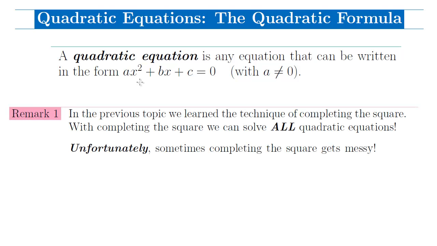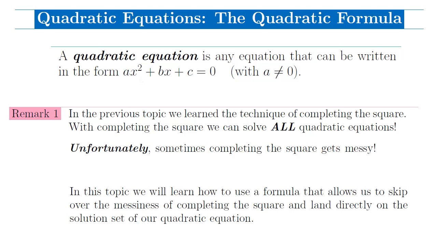Now, in the previous topic, we learned the technique of completing the square. With completing the square, we can solve all quadratic equations. Unfortunately, sometimes completing the square gets a bit messy, especially when fractions are involved. So in this topic, we're going to learn about yet another method for solving all quadratic equations. It's actually a formula that will allow us to skip over any messiness in completing the square and land directly on the solution set of our quadratic equation.